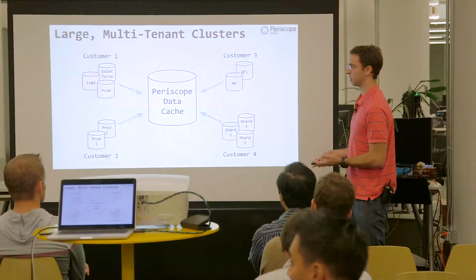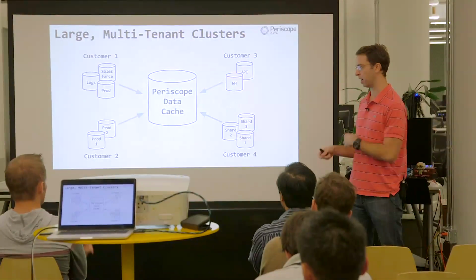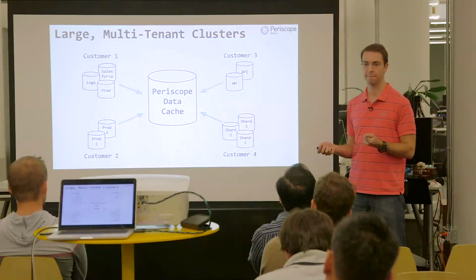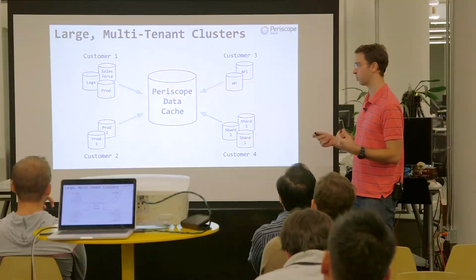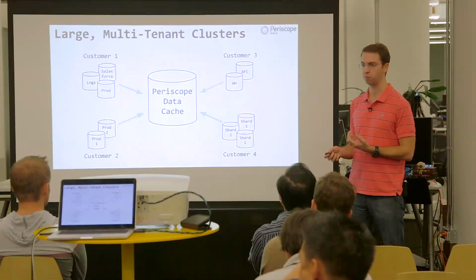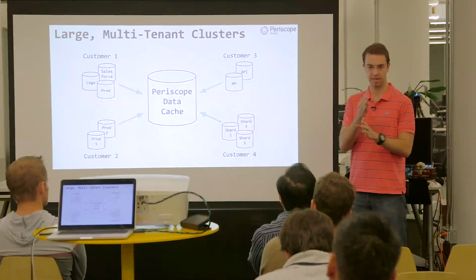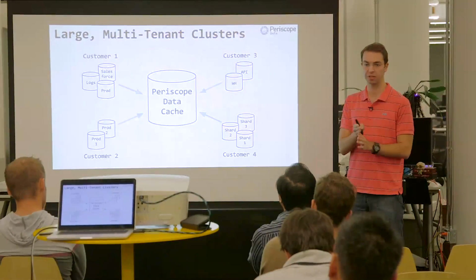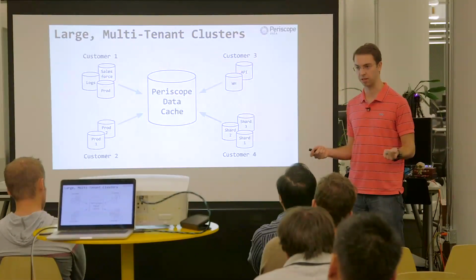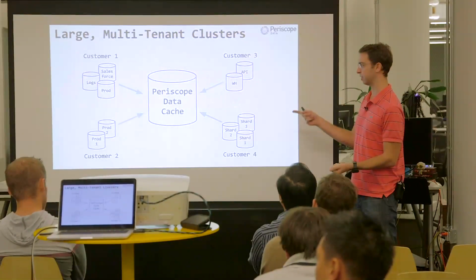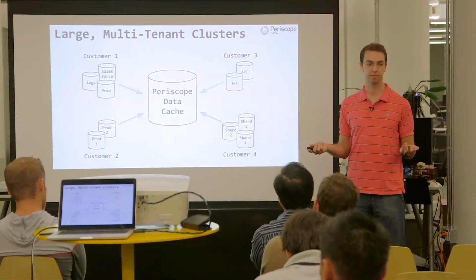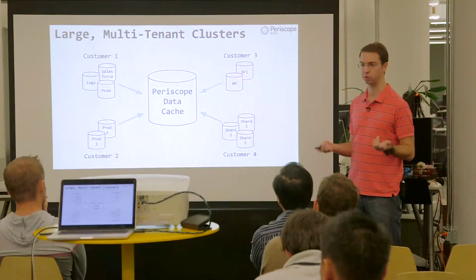And the last way we make the cache super, super fast is by having them way over-spec'd. All of our clusters are multi-tenant, so when a customer joins Periscope, we put them in a cluster with other customers. The data is all partitioned, so they can't see each other's data, but they're sharing the same nodes because no single customer needs the resources of a cluster all the time. In this case, we could give each customer a cluster 4x the size they could individually afford. And from here, we can make things super, super fast.